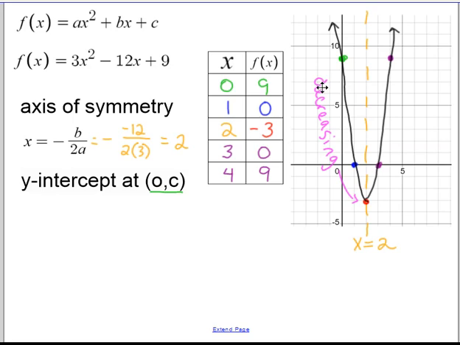Again, on the left side of my parabola, I have to think about, is it increasing or decreasing? On the left side of my vertex, it is decreasing. When I hit the vertex, it turns around so that after the vertex, to the right, it is increasing. The domain is x's, all real numbers. And the range, the bottommost value that y could ever equal is negative 3.